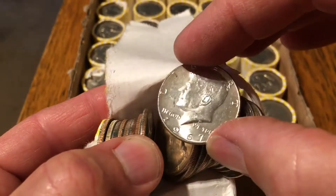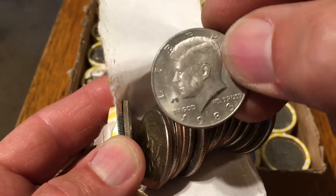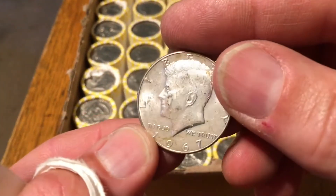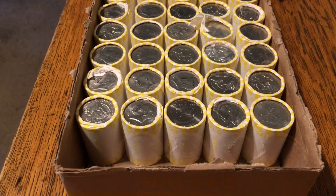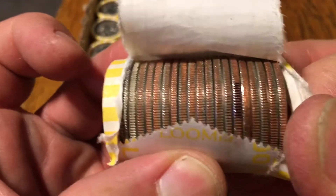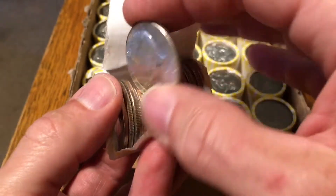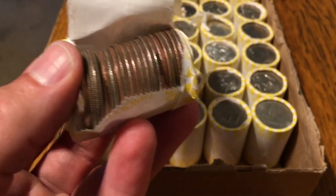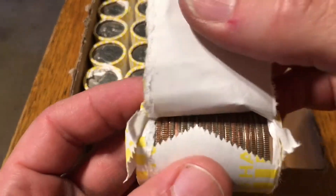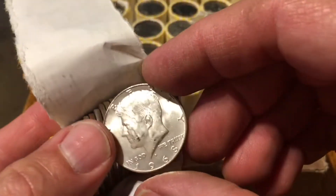That one was a bamboozle — 1983. But the one right here is the third silver. Three silvers in the first roll! 1967 — let's go! Roll five: I'm peeling back and I see a 40 right here. Could that be two next to each other? Let's see: 1966 — silver number four out of the rolls. Two enders still over here. Roll 10 — I think I have a 40 percenter — this will be the fifth silver. It is: 1968. Five silvers and two enders — seven silvers in this box so far. Maybe a sixth: 1968 — I wasn't too sure but yes, that is the sixth silver. Eight silvers in here counting the two enders.